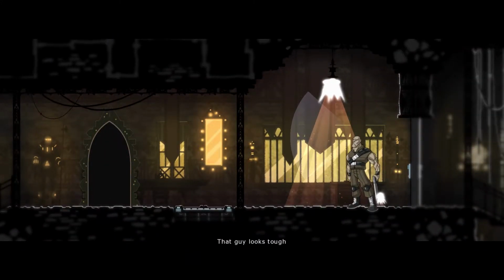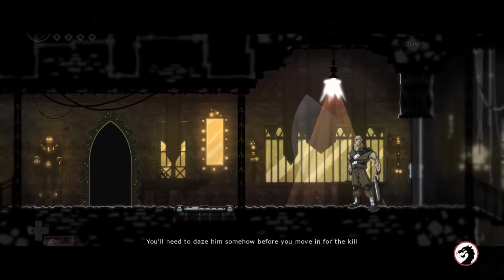That guy looks tough. Even a surprise attack might not bring him down. You'll need to daze him somehow before you move in for the kill.